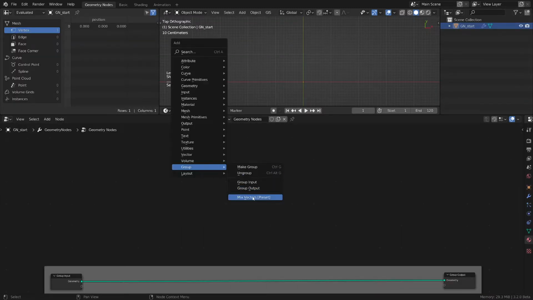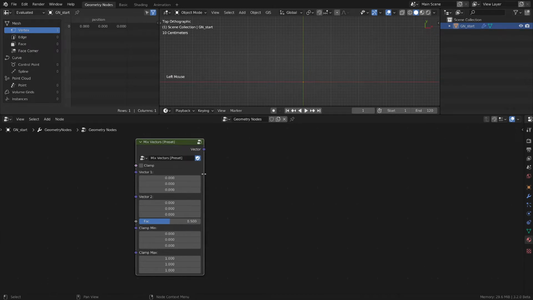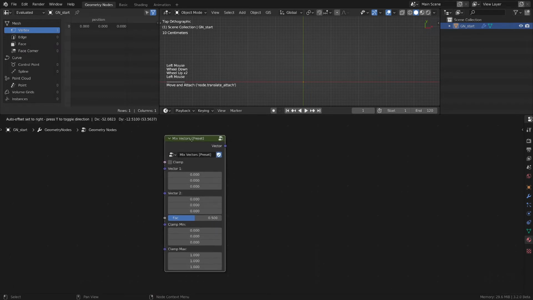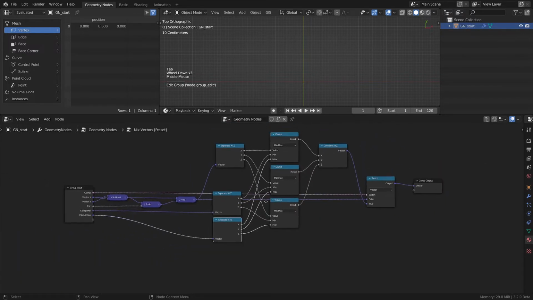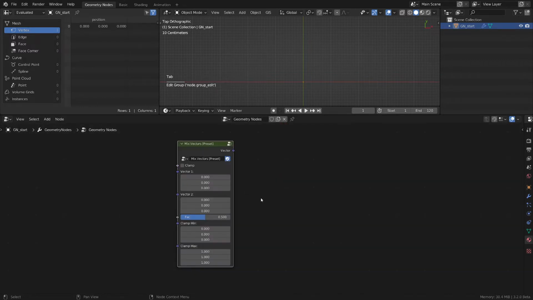I already did that, so we have this preset here. At the beginning of the video, if I remember, I put a link, so you can see the first part with how this was built. But if you just want to take a quick look at the nodes, I'm not going to make you go to that video. I'm just going to tab in, and this is how the node setup works. And like I said, I explained in the previous video why it's working and how it's working.